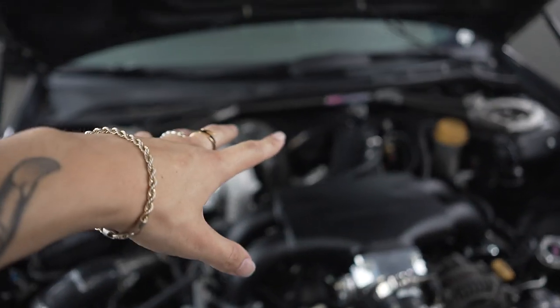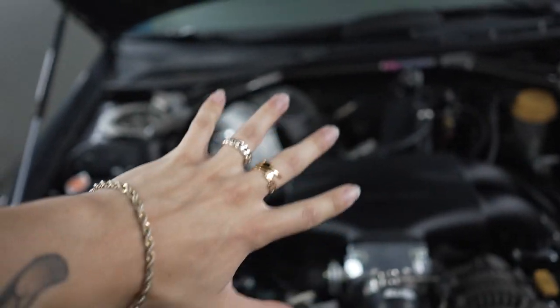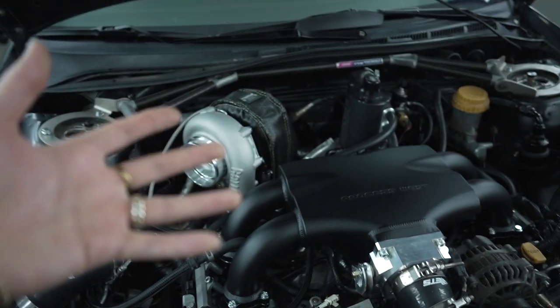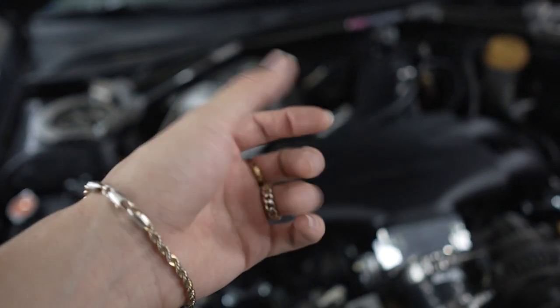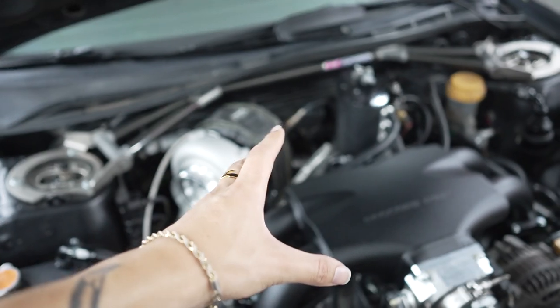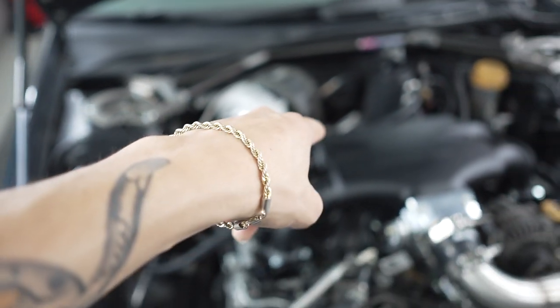It's going to be an STi 6-speed manual, from an 04 STi. Not exactly an ideal year. The best year you want to get is an 07 STi trans. It's perfect for those of you who do not have ABS sensors or speed sensors on your wheels, because it has a little cable harness with a sensor in there that detects your speed. So you don't have to do anything with your ABS system, unlike the 2008 and up STi transmissions, because they don't have that little port. They use the ABS system to track how fast you're going.